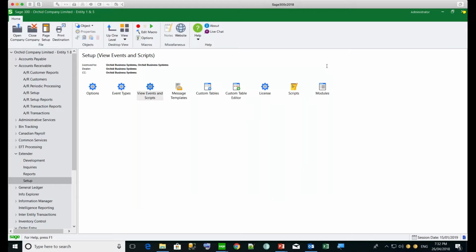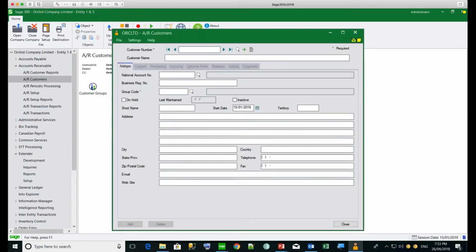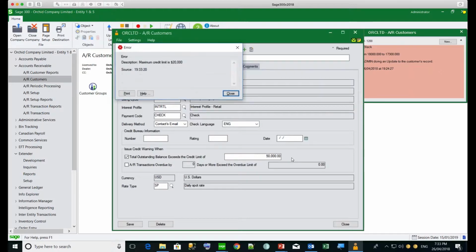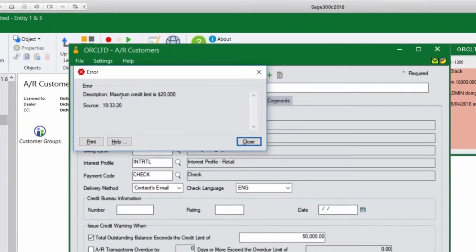So by applying a script to the customer view, now when I go and edit my customer using the VB UI, or if I was on the web screens and I did the same modification through the web screens, or if I do a File Import, when the field that's changing is the credit limit field, this validation is going to take place. So if I try and change it to 50,000, you'll see I'm getting this error message as if Sage was saying, this is not a valid number.